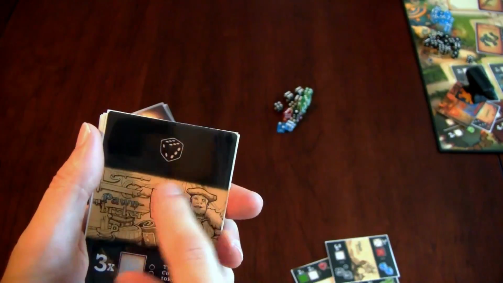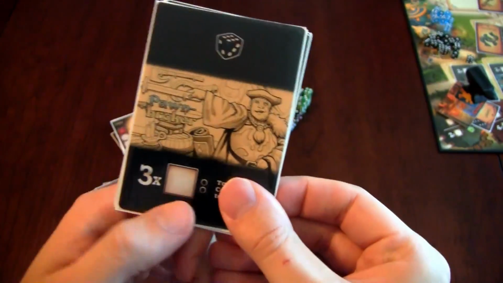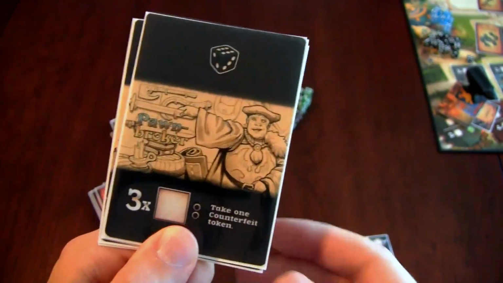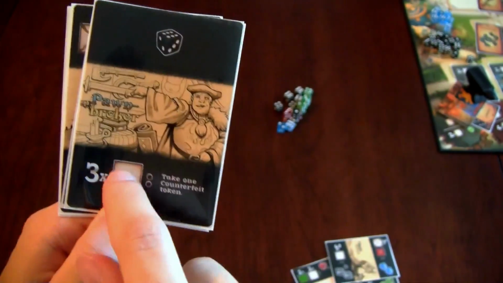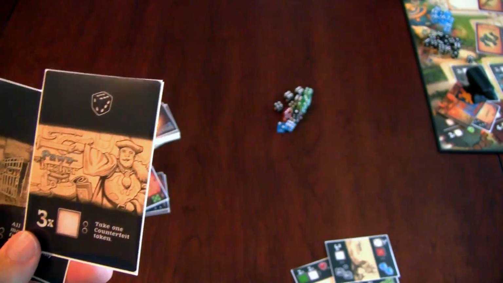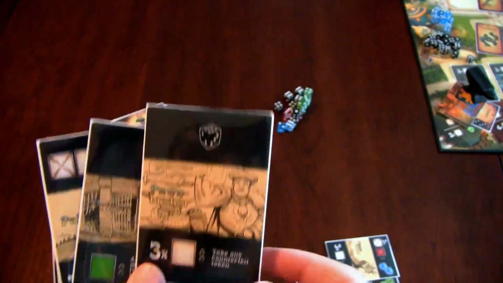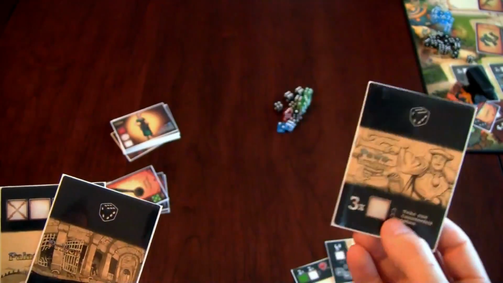Pawnbroker, free metal, one of the most loved abilities, I think, in Kingsforge, just take a free die. But the bottom, you can pay 3, and you just take 1 counterfeit token. If you remember on the wharf, it was kind of a gamble to get that counterfeit token. Well, here you can just pay 3 and just take 1. So again, if this card and the wharf are both in the same game, I think the counterfeit token strategy is a viable strategy, and also denying people one of those 2 cards is very, very important. So very cool ability, and this is a definite way to get counterfeit tokens.